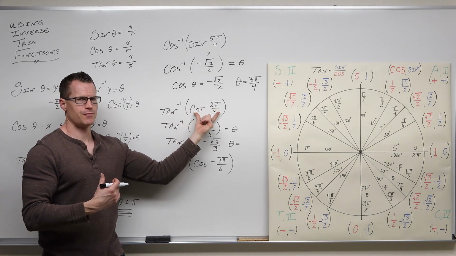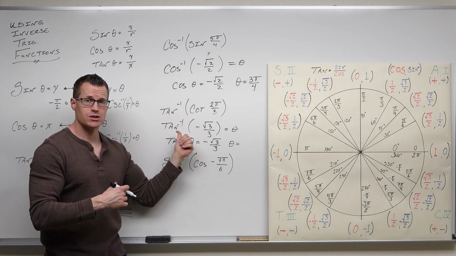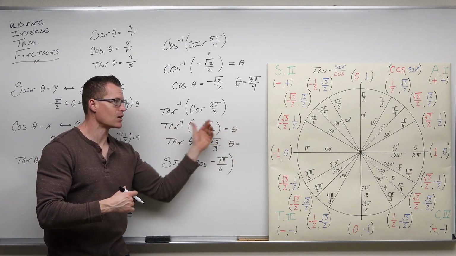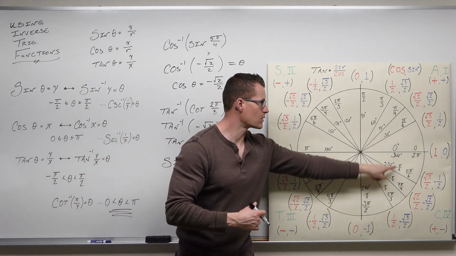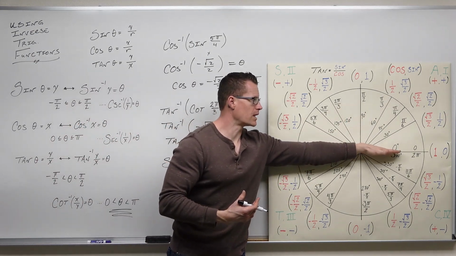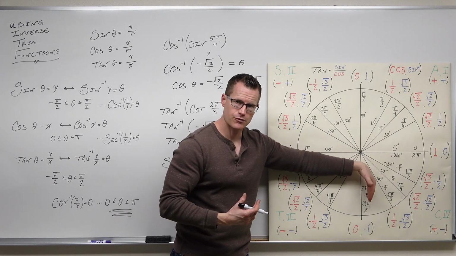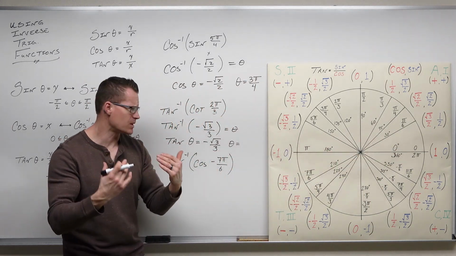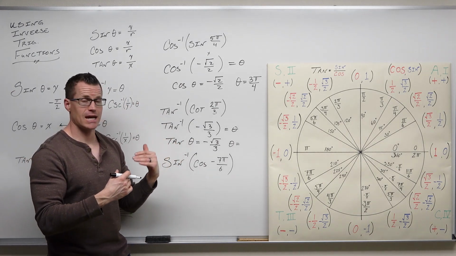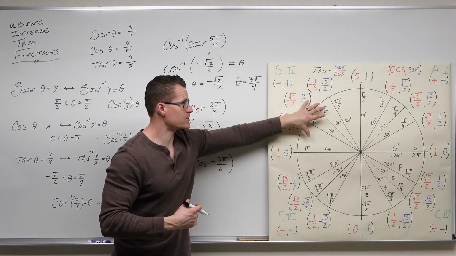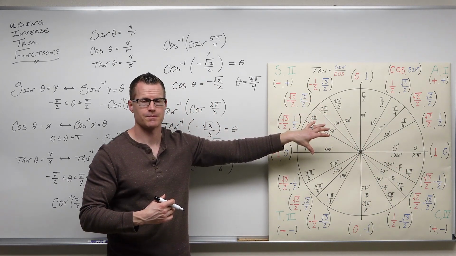So this was able to be found no problem on unit circle, but tangent inverse is restricted. So when we're talking about the inverse now, this angle has to be from here to here. Okay, what's it mean if it's negative? That means that we're in this quadrant from negative pi over 2 to 0. We have to be here. That's got to click right now. It's got to be like, yeah, that makes sense because tangent is only negative here and here. This one's off limits for tangent inverse.